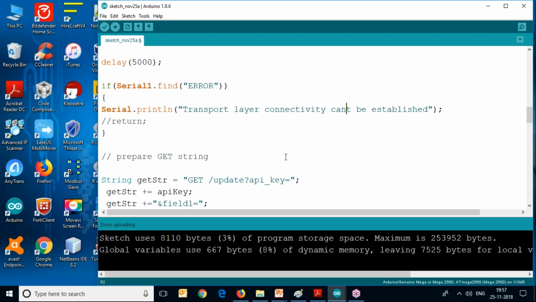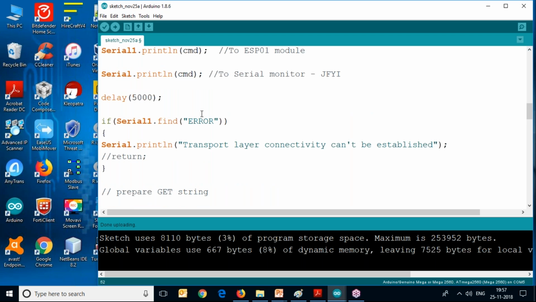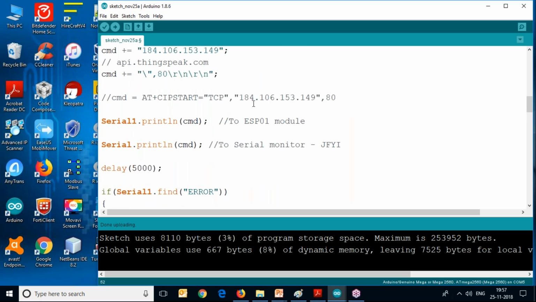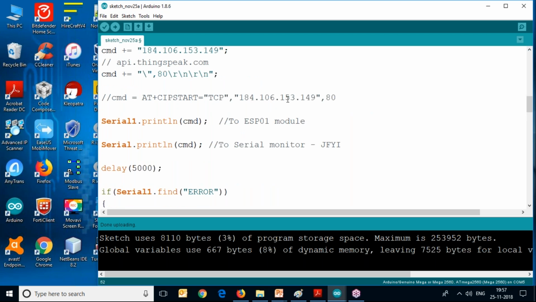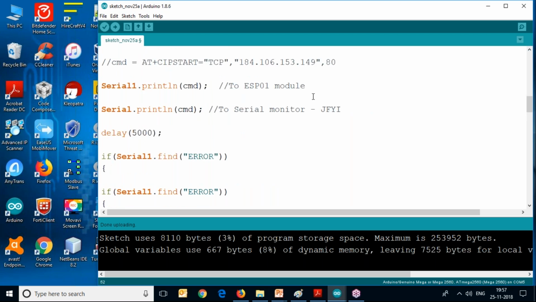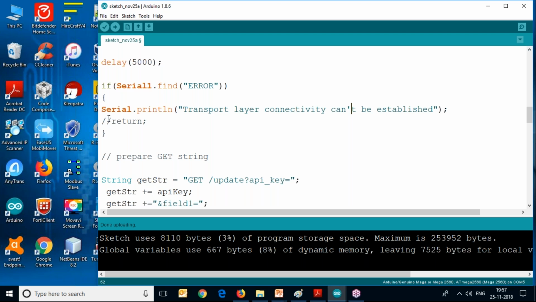See, if you see this message, transport layer connectivity can't be established, it means there is something wrong with the network, and because of that your ESP01 module is not able to reach the server. So the problem may be with the IP address, or the problem may be with the network availability. So if you receive this message, in the earlier code that is with you, it is AT+CIPSTART error.